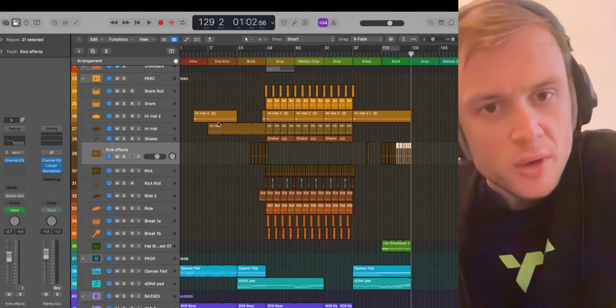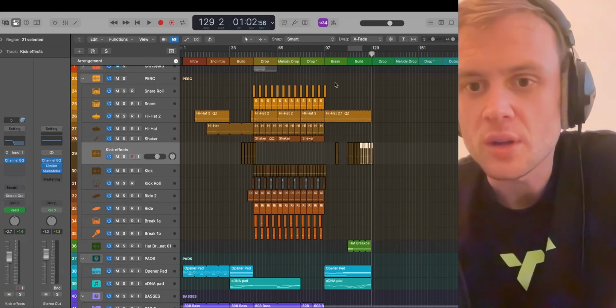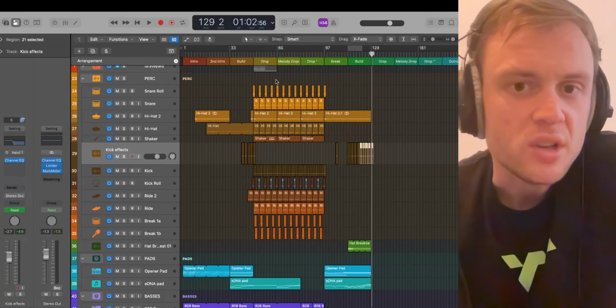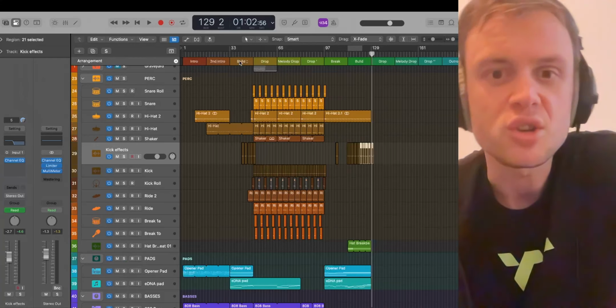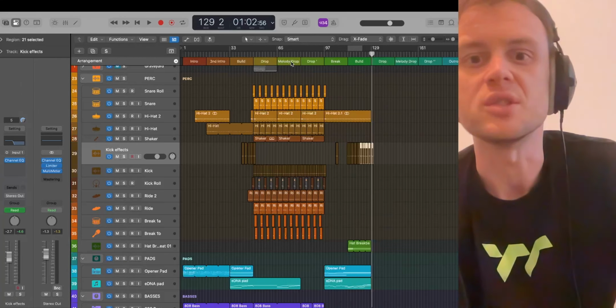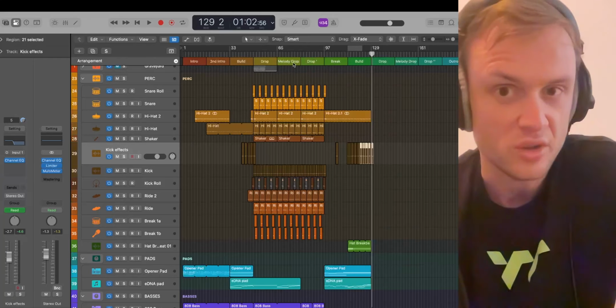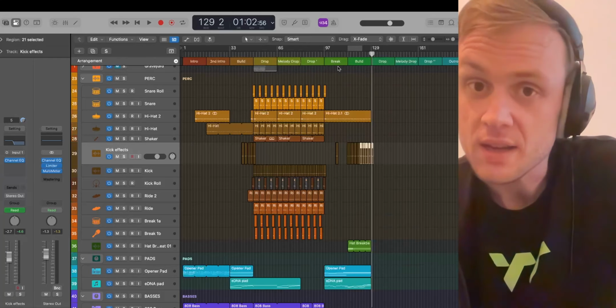Today we begin work on the break and build sections of our drum and bass here. As you see, we're kind of following this path that we gleaned from analyzing metrics music a few weeks ago. There's an intro, then a second intro, then a build, then the drop, then there's a second drop that includes something from the intros, then there's a third variation of one of these two drops, then there's the break, and then there's the build.